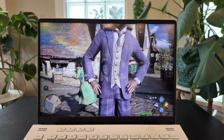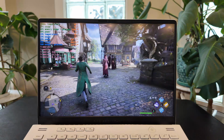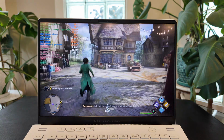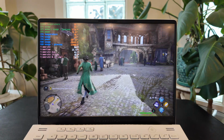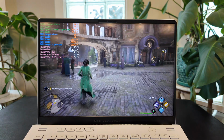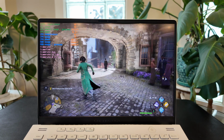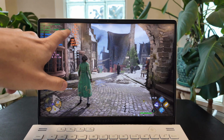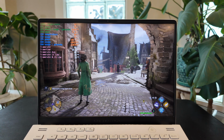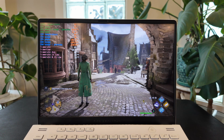Watch some of my videos. I have tons of game testing videos using the 4060 and the 4070, and they can't perform this well in Hogwarts Legacy. I can guarantee you that. Just go back and watch them, or someone else's, whatever. But you'll see here, the reason why is AMD, you get tons of VRAM. You can see up here, this 8 gigabyte VRAM card, we've got 5600 just used by this game. So, even if Windows is using more, whatever.